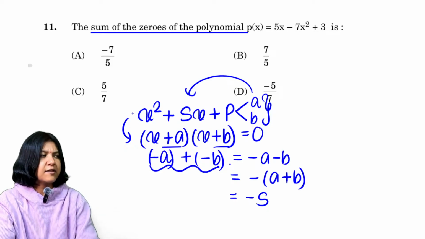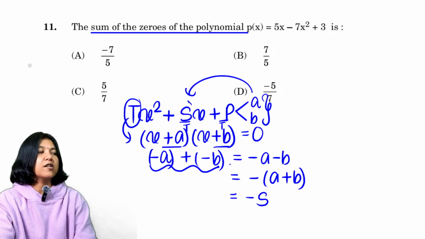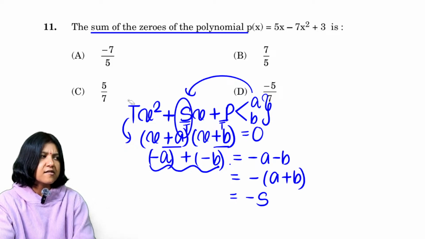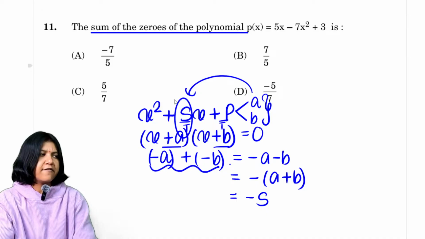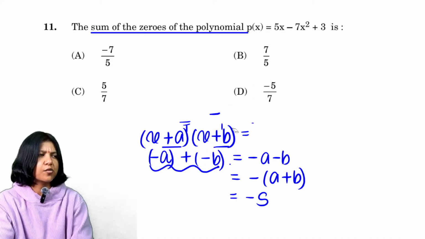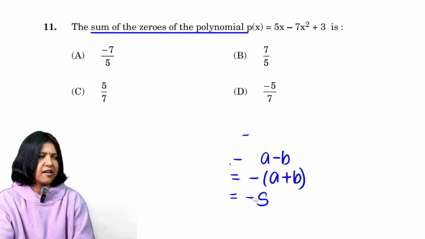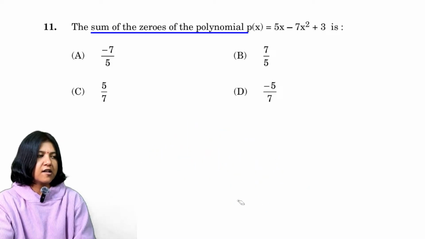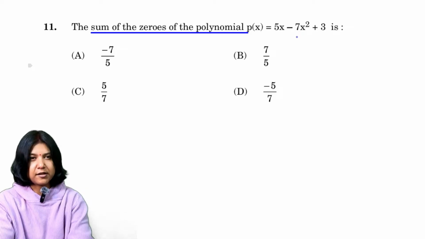If there had been some value here, okay, let's say if I have a value t here, then you have to get rid of this by dividing the whole equation by t, thereby your sum will now be equal to negative s upon t. So always remember this. If you ever deal with an expression such that you have the x squared term multiplied by something, then the sum is not just this value in between.